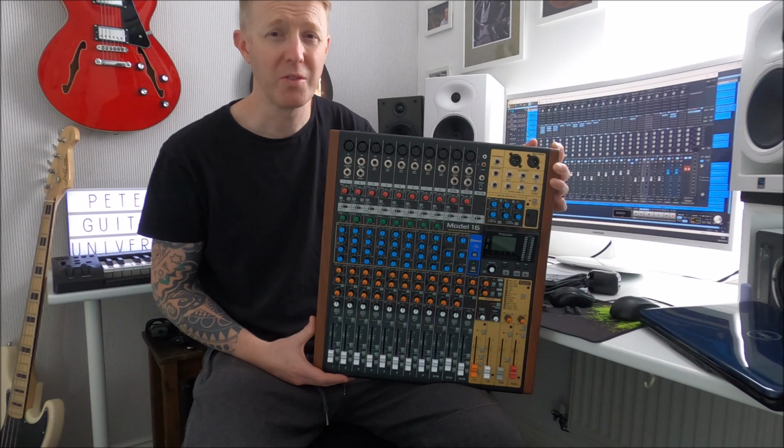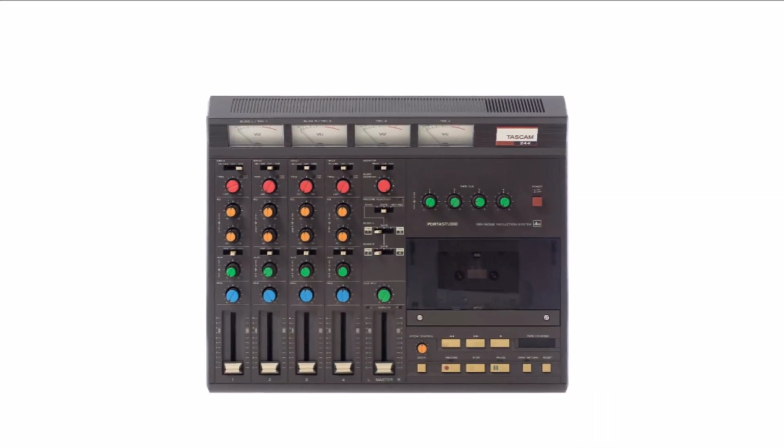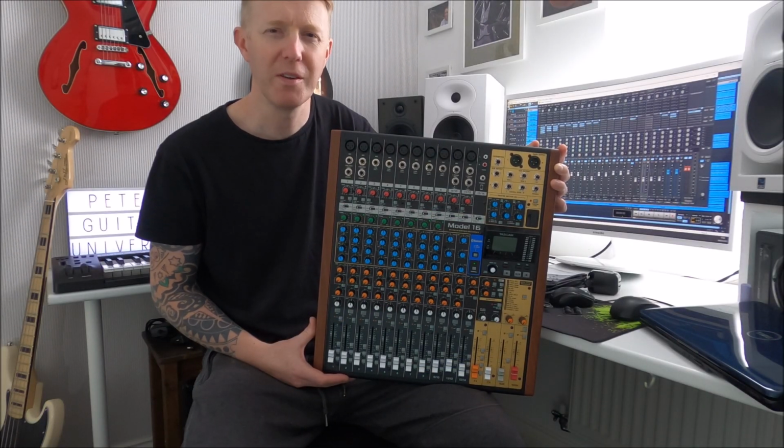So going back a few decades to when I was a kid, I think it was around 13 or 14 when I first got a Tascam home recording studio. It was the 244 model, it was all tape, all analog, and I had a really soft spot for it. So I'm really looking forward to getting stuck in with this Model 16. Hopefully it'll be as good a companion as my old 244 model was.